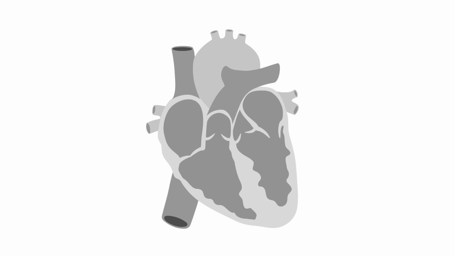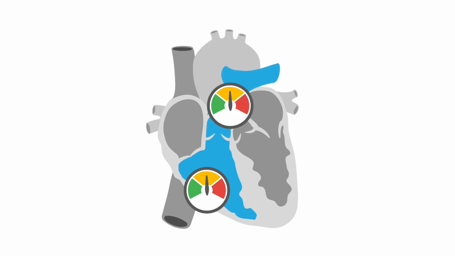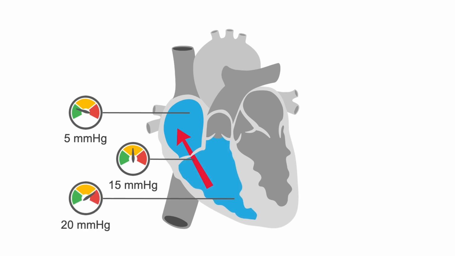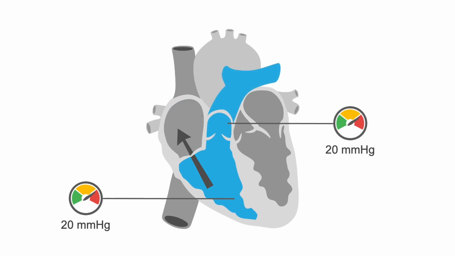The systolic pressure in the right ventricle and the pulmonary artery are equal. Therefore, measuring the velocity of the tricuspid regurgitation jet and estimating the systolic pressure of the right ventricle can give you an indirect measurement of the systolic pressure in the pulmonary artery. In our previous example, we used the systolic pressure of the right atrium and the tricuspid regurgitation jet to estimate the systolic pressure of the right ventricle, 20 millimeters of mercury. This would indicate that the systolic pressure in the pulmonary artery is also 20 millimeters of mercury.